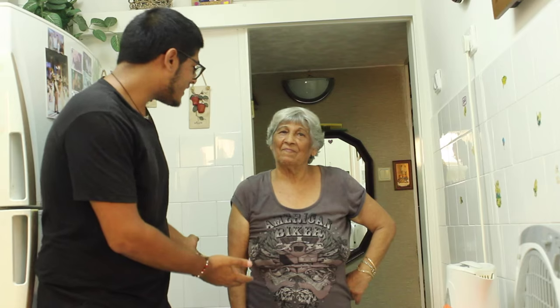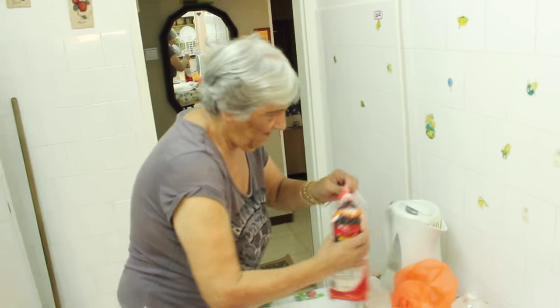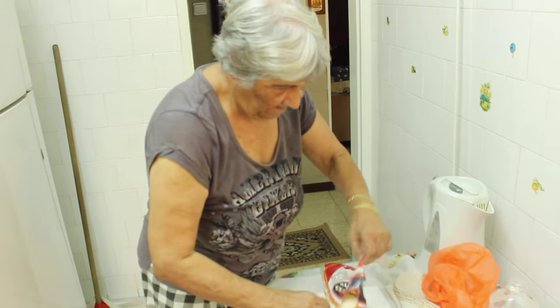Today we're back in my grandparents' kitchen. I'm with my safta. So today we're gonna be making a thing called bourekas. It's traditionally eaten here in Israel, and it's really delicious. It's like a baked good filled with cheese, and grandma's gonna make it with us.